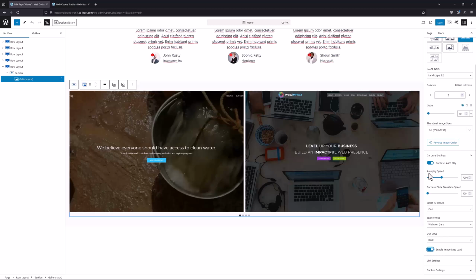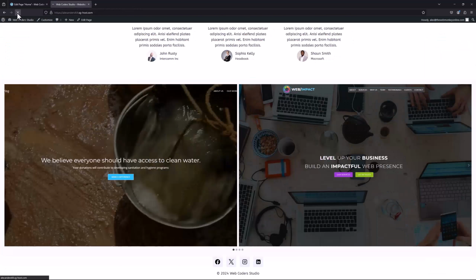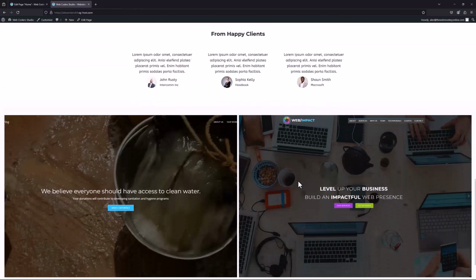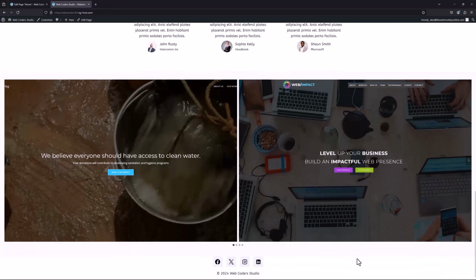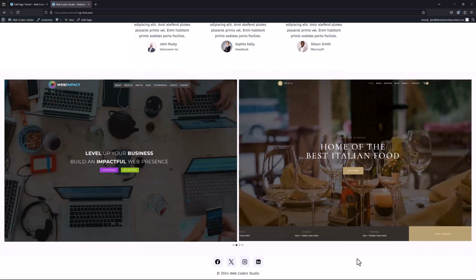And that's pretty much it. So I'm going to go back, save, go back in here, refresh the page. And there it is. So automatically the carousel should play. Okay, there it is. So you can see right now it is moving automatically.